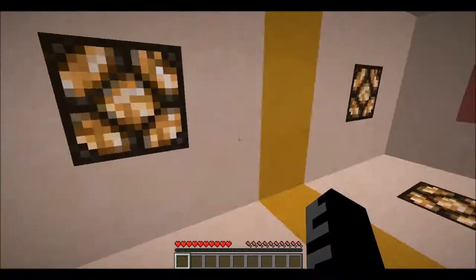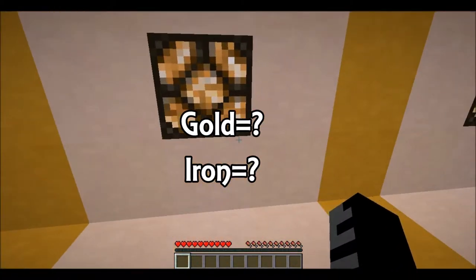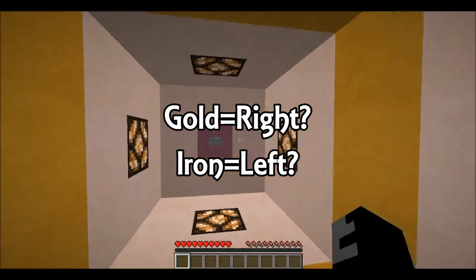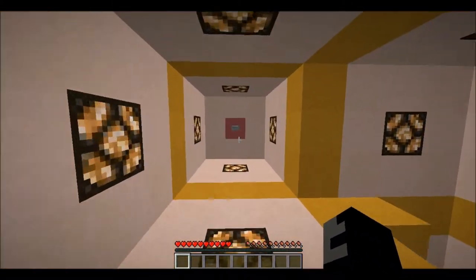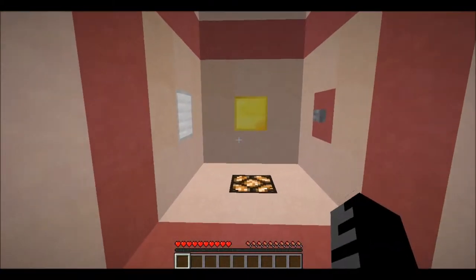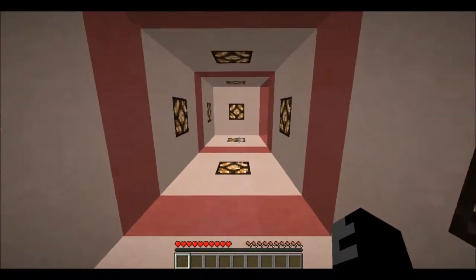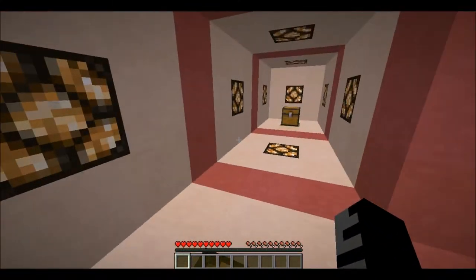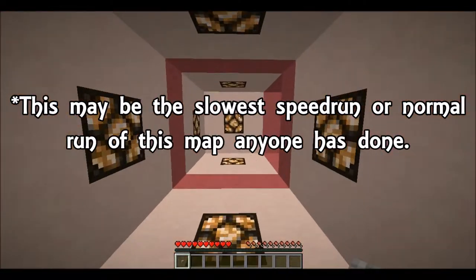Left or right? Okay, so what are my rules? Iron, then gold. Well, I guess we're going left first. Don't you love logic? Well, that didn't help me. So we'll go this way. That doesn't help me much, but there's a button. Where am I going? I'm just gonna try and run through this now. Here, speed run. Buttons. I said iron, right?